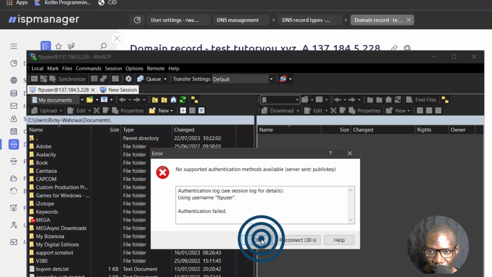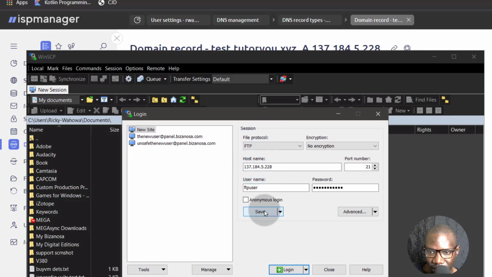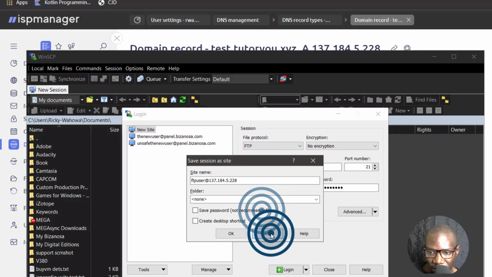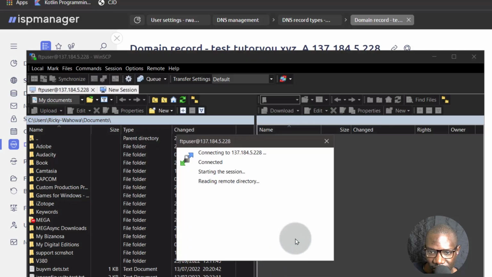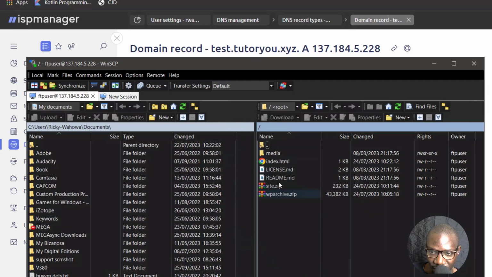Okay, so let's come back here. Should we use FTP? Save. Don't save. Let's just log in. So for that, I just needed to change it to FTP. So you can see FTP is not secure. Actually, that is not possible because the way my server is set up, it doesn't allow direct login from there.